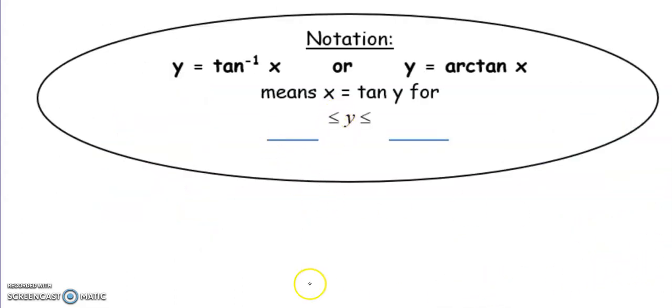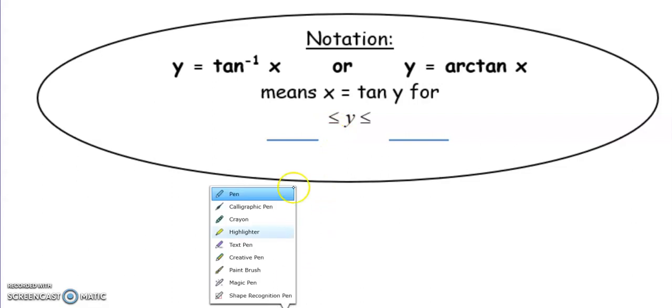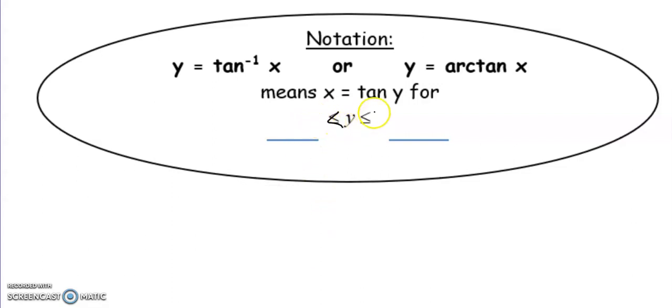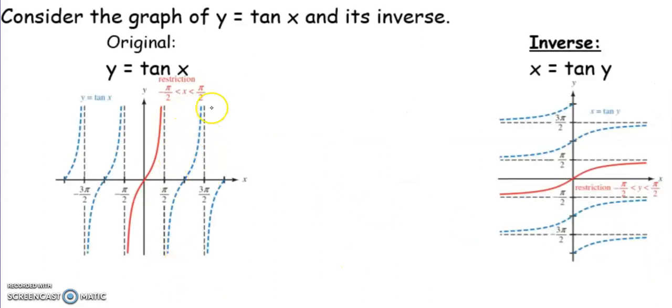So please notice this says less than or equal to. That needs to be changed. It's not less than or equal to, it's just less than, because when we hit negative pi over 2, tangent becomes undefined. When we hit pi over 2, tangent again becomes undefined because those are my vertical asymptotes. You can see that on the graph. These dotted lines are my vertical asymptotes. We get a 0 on the bottom of tangent right there, and we really don't want that.